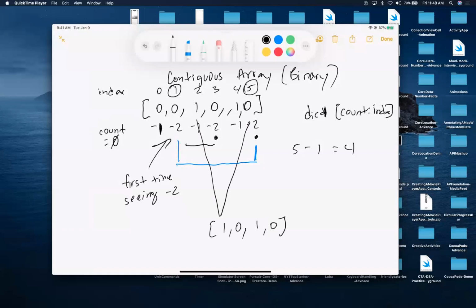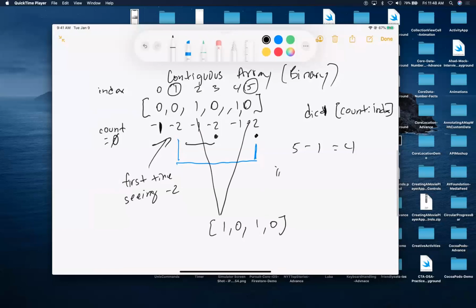So you're doing index minus 1, you said? Yes, well, not index minus 1 necessarily, but index minus the first index we saw. Oh, okay, so current index minus first seen index, I guess, is a good name.